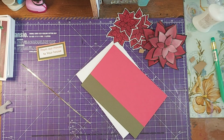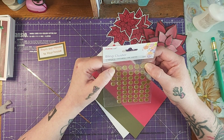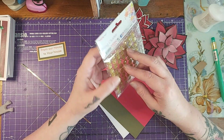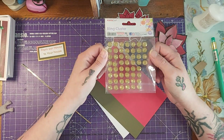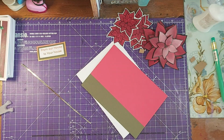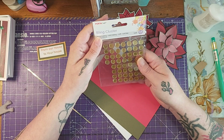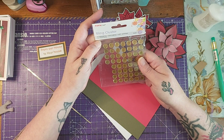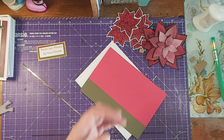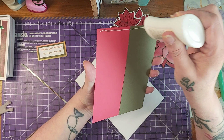Oh, I've also brought in these, what are they called? Gems. Gold sparkly gems to go in the middle. I just thought they would look nice. I can't remember where I got them from. Yeah, I think they might have been gifted. Might have even been part of my giveaway. I'm not quite sure. Right, okay. Less waffling.